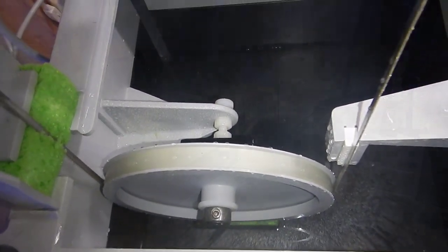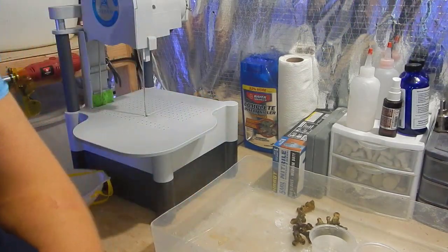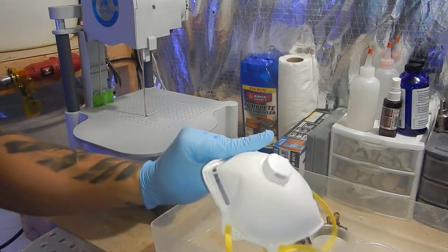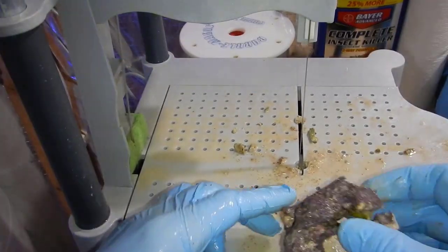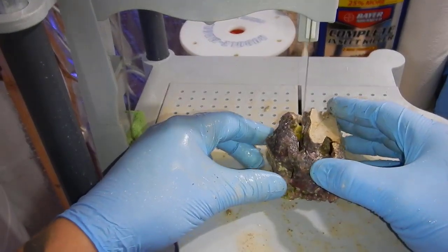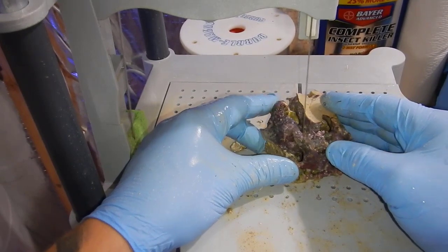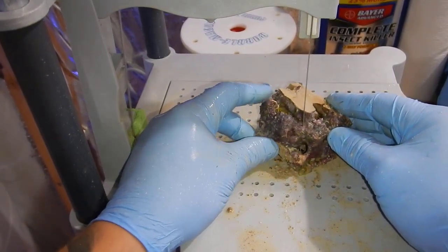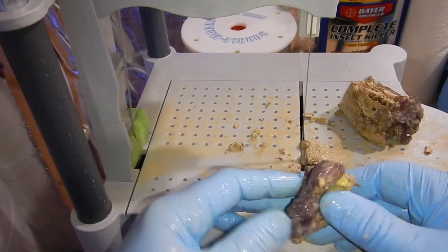So the best thing you want to do is go ahead and turn it on and then adjust the tension, not only on the upper motor, but also the angle of that bottom wheel, just to make sure that it doesn't slide around or slip out of the guides there. But other than that, guys, it's pretty simple, and I'm telling you right now, if you plan on cutting a lot of coral consistently, you have to have one of these saws. I will probably never use my Dremel tool for cutting coral again because it's just so easy when it comes to the saw.